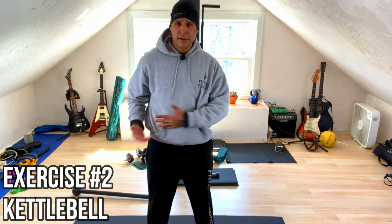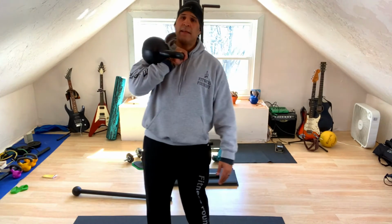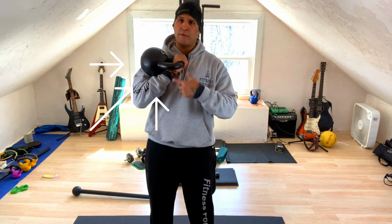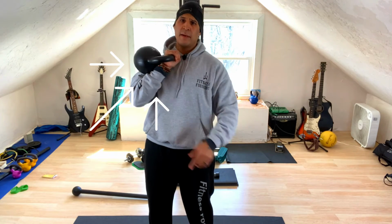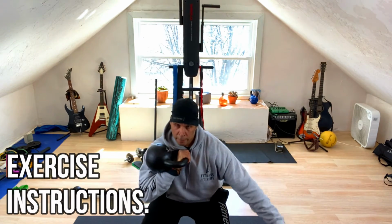I love kettlebells, just like I love the mace. So we're gonna do a one-sided squat. So I have the kettlebell in a rack position, my wrist is straight, resting in the rack, and I'm ready to go. You can choose the stance that's most comfortable. Inhale as I drop, exhale as I'm up.